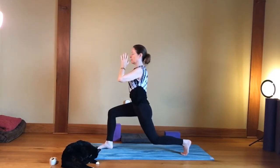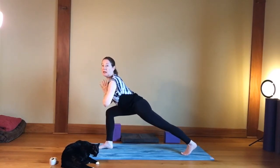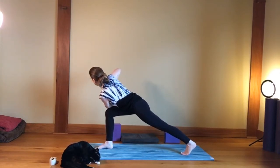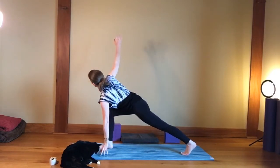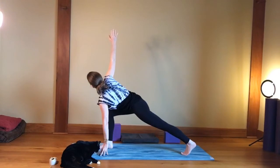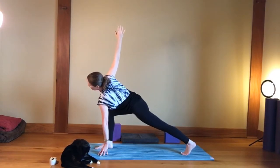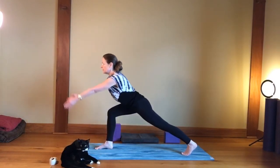Now hands to heart center, straighten the back leg, diagonal line from left heel to the crown, big breath in, and twist towards the right. You can move the left elbow to the outer edge of your right thigh. You could keep the left hand down on the ground and reach the right arm up. All of these are great options. If a block would make this pose feel more accessible, use a block. And then reach forward, crescent lunge once again.